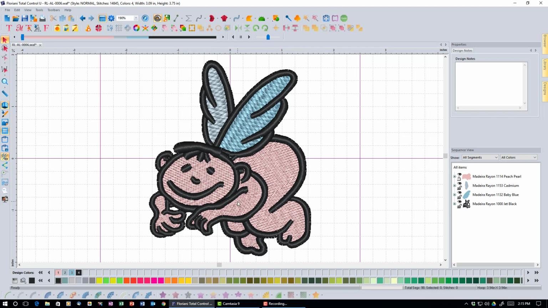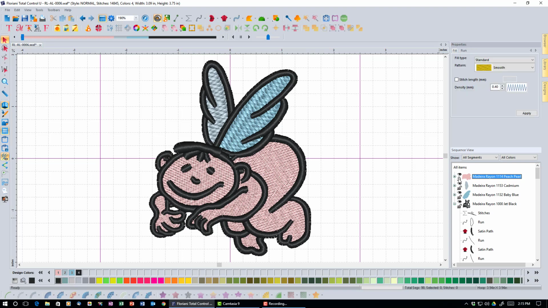No matter where I click on it, I cannot select that peach. And you see, when I selected that satin by mistake there, it expanded my sequence view out. So now I see all the black items. But since this is locked, even if I select it over here, there's really nothing I can do with it except to unlock it. So let me actually unlock it.